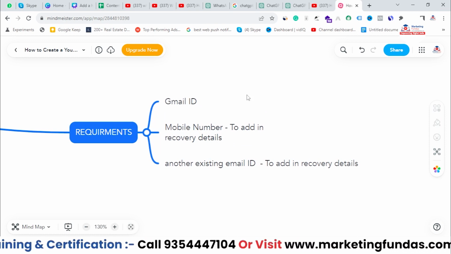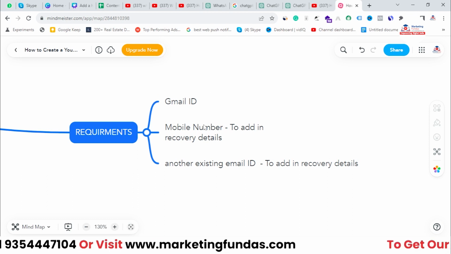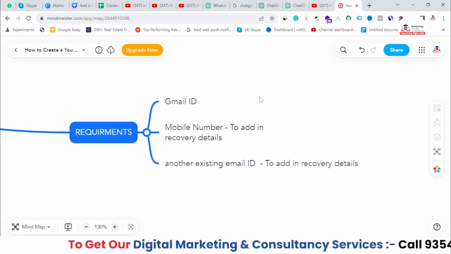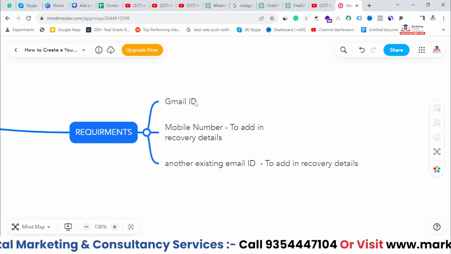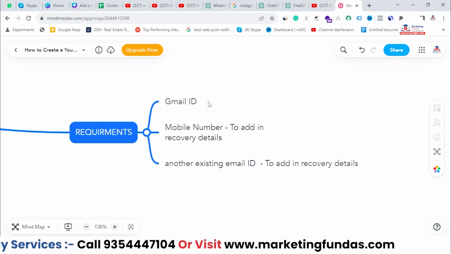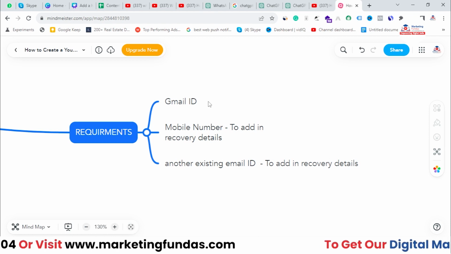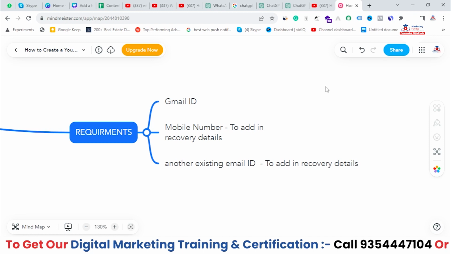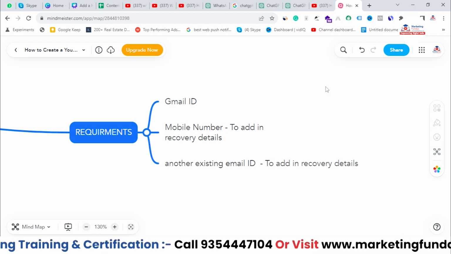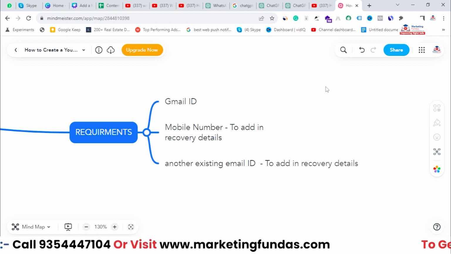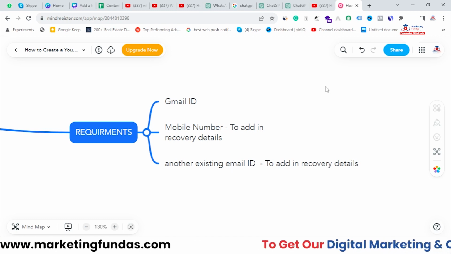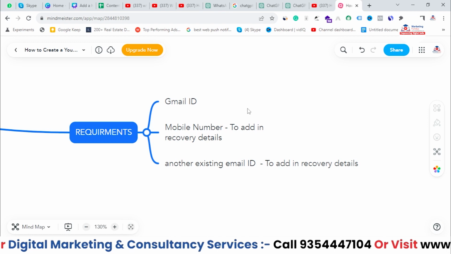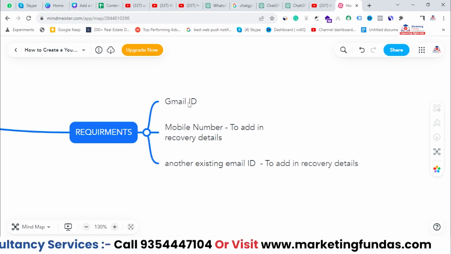And let me mention one more thing, that if you have already created one Gmail ID, you don't need to create the Gmail ID again. You can create the YouTube channel in that Gmail ID itself, right? But I'm going to show you the proper method. So first I'll create the Gmail ID, then I'll create the YouTube channel in that particular Gmail ID, right? So that if someone doesn't know how to create a Gmail ID and doesn't have any idea how to use the Gmail ID in order to create your YouTube channel, they can understand the process, right?